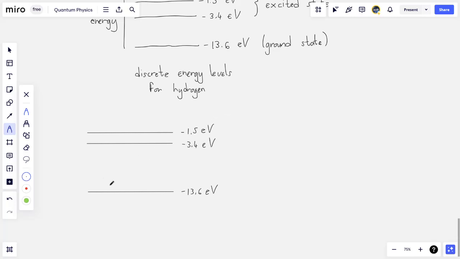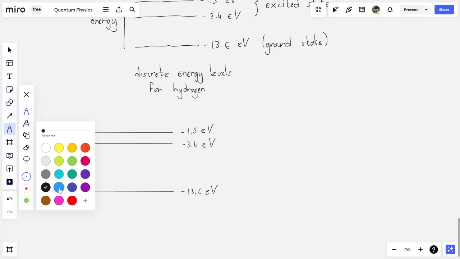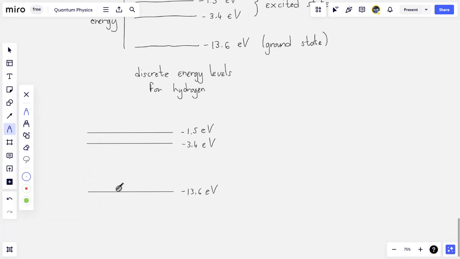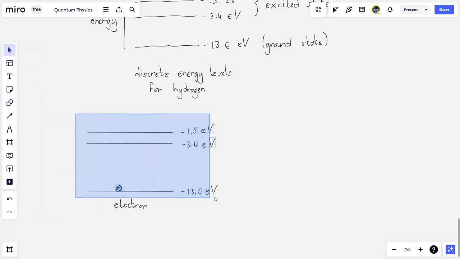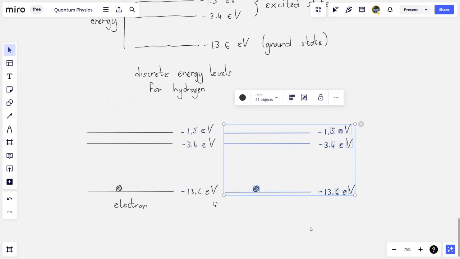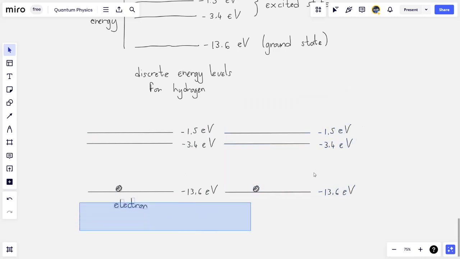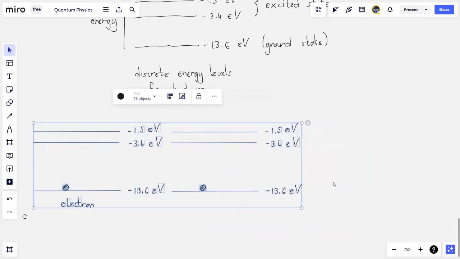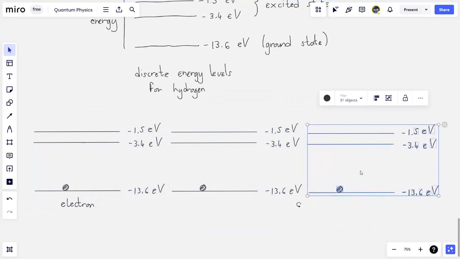Again, this is just an example. The electron in my atom is sitting at the lowest energy level. It's sitting at the ground state. And so here's my electron with its lowest possible energy, with its most stable configuration at the ground state. And so I have, as an example, I'll just copy this picture across. I'll just move this so we have more space. And so I have three scenarios.